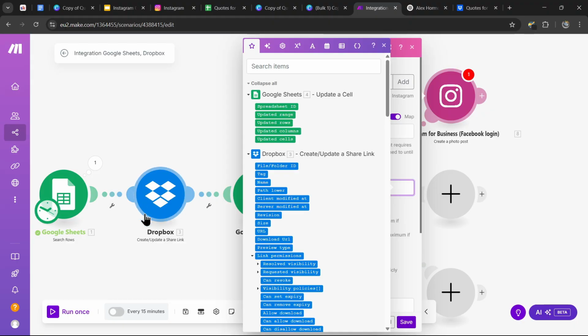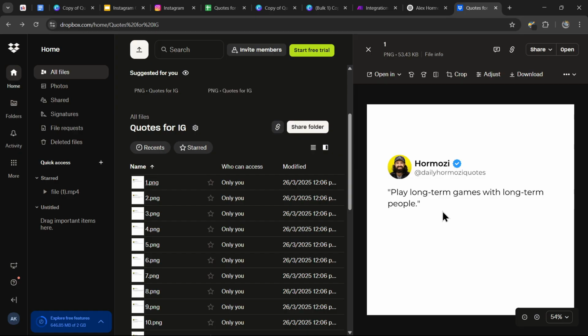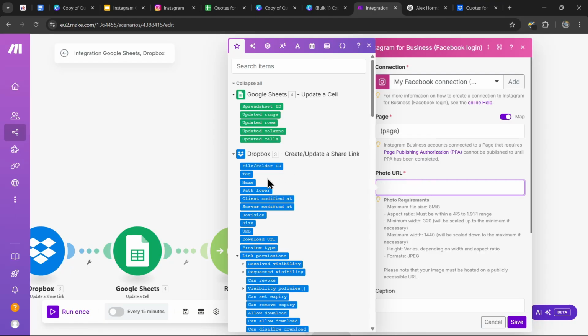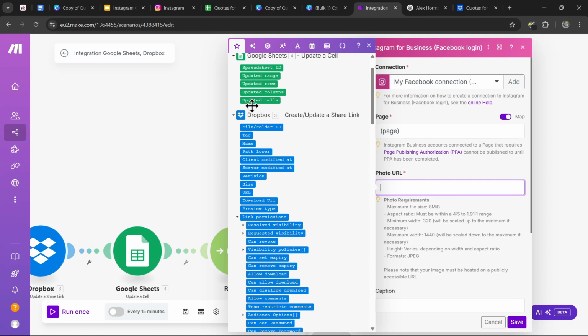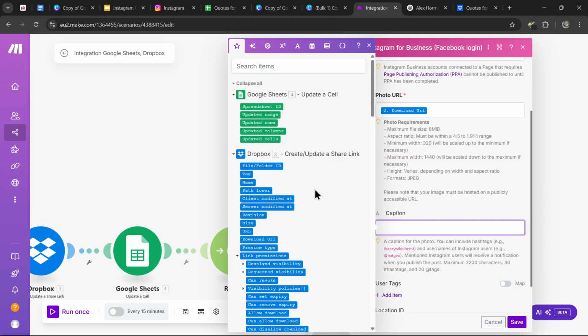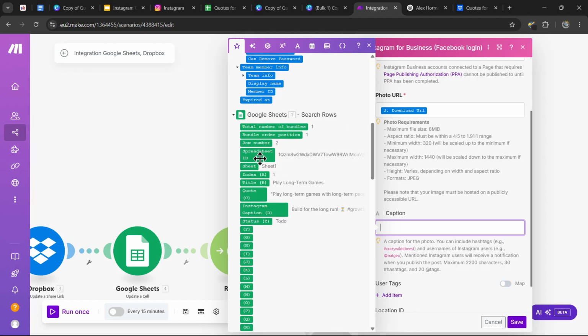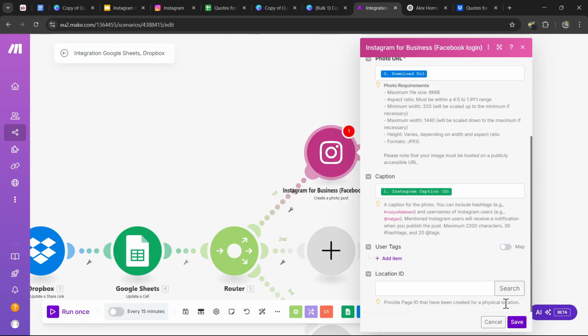So we need to get the Dropbox download URL that we created earlier for the image quote. And you can do this by selecting the download URL variable underneath the Dropbox section. So just select that. And for the caption, we can scroll down until we find the first Google Sheets search rows module. And you can select the Instagram caption here. And once you've done that, just press save.